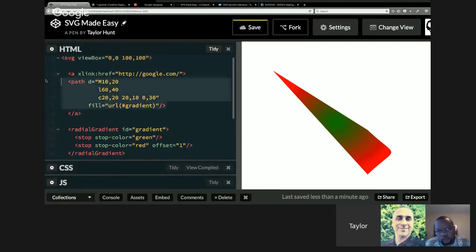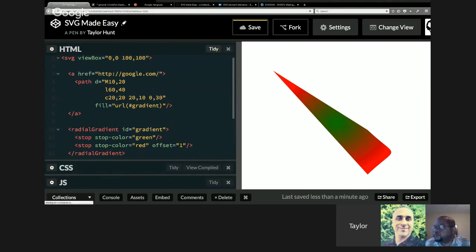So hyperlinks in SVG are almost identical to HTML, except it does this. That was a mistake. Everyone admits it was a mistake. I don't know what that even means. Good. You don't want to know. It was a bad XML experiment that never went anywhere. The good news is that SVG2 is making it unnecessary, so you can just do that and get rid of it. But for backwards compatibility, you're going to want to put xlink in front of your href.